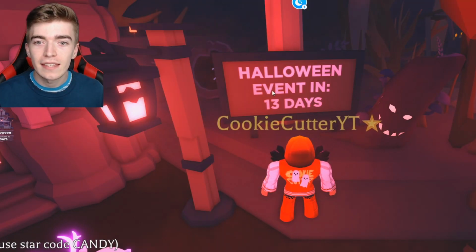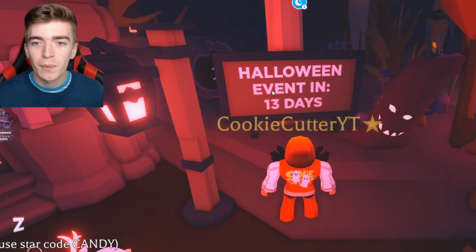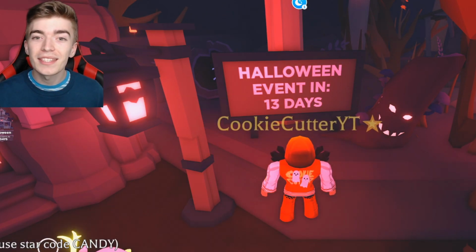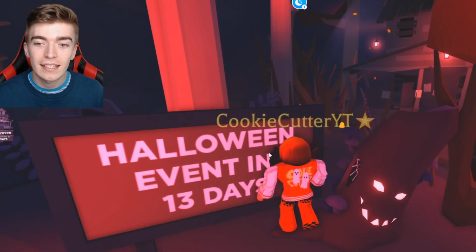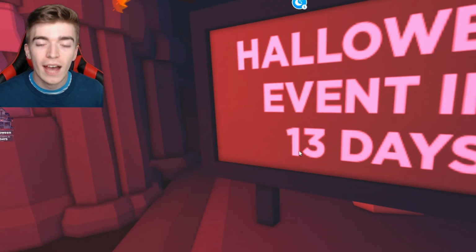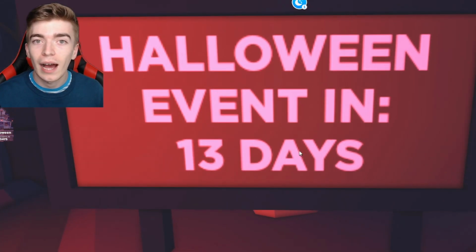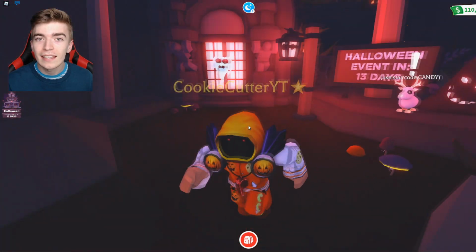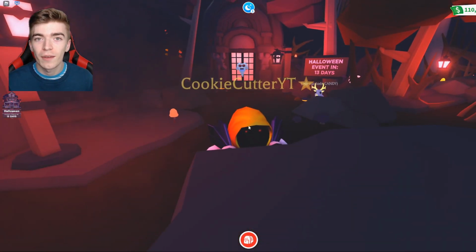Next thing we'll notice is there is an actual countdown in game as well. It says Halloween event is in 13 days. So if you don't want to check the button on the side, or you just want to take a selfie with this display, you can go up to it and check it out, and it will count down after every single day until Halloween event is coming out. If you want to know the official Halloween date, it is going to be the 28th of October.